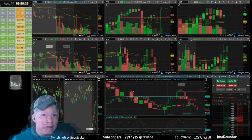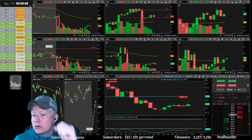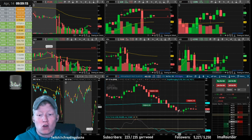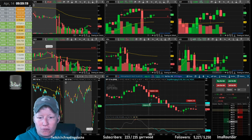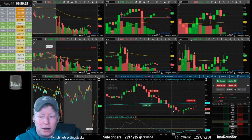We don't have to wait till... my clock was off there. That was weird. I feel like that bar opened before the clock actually turned. Anyway, we are short at 442.16. Once again, got stopped out. SPY got crushed down after our stop out. I mean, we would have been down from 443.3 to 441.7. What's that, 150, 160 bucks down we would have been?